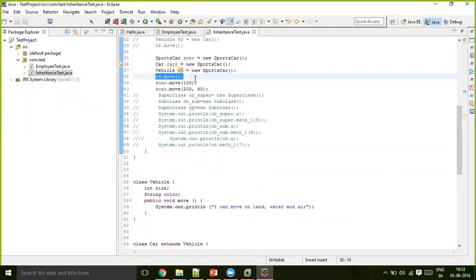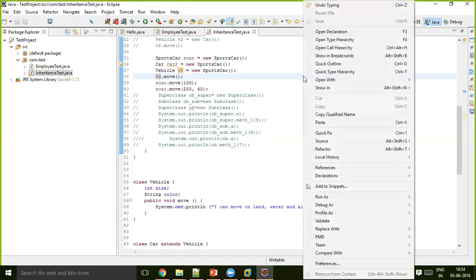This call will get decided at runtime. That is called dynamic polymorphism. Dynamically, at runtime, it will be decided. But this one will be decided during compile time itself, so we call this static polymorphism.